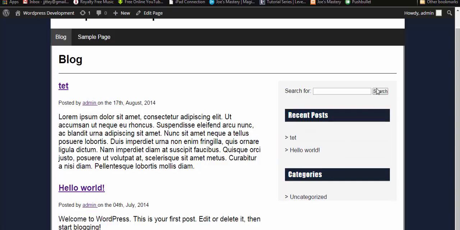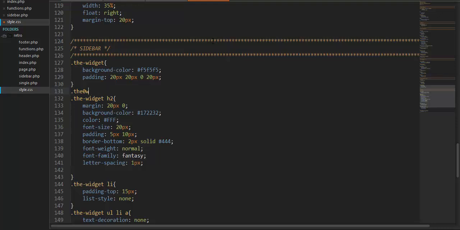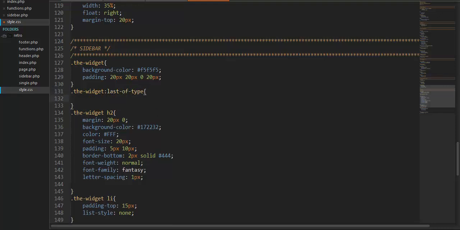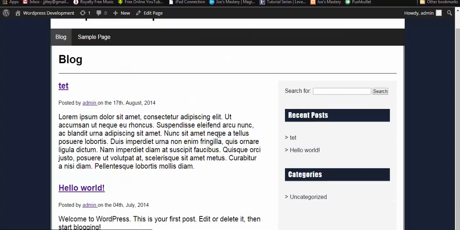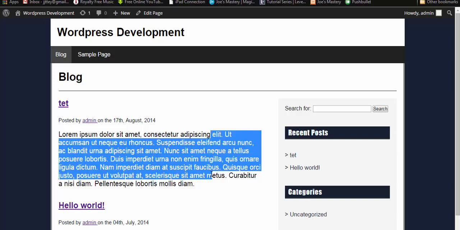So you can see it's got padding there, and there. Now you can see it on the very bottom one, because we didn't put a bottom padding, because then it'll be too big. So one solution, let's get the widget. And we can use a pseudo element called last of type and give it a padding bottom of 100 pixels. I reckon 100's good enough. Yeah, we'll do that just for now. That's the widget, the sidebar pretty much complete. I reckon it looks alright.